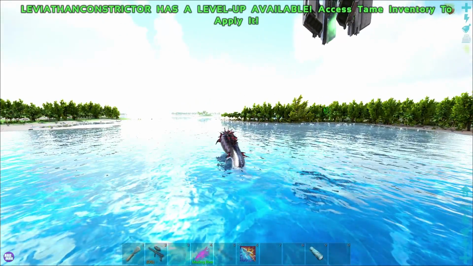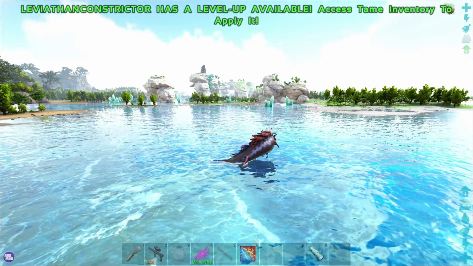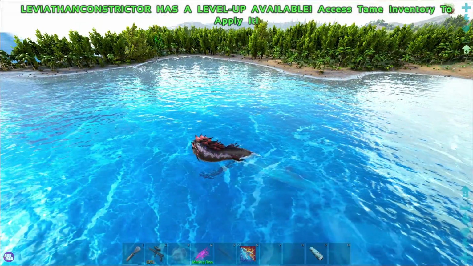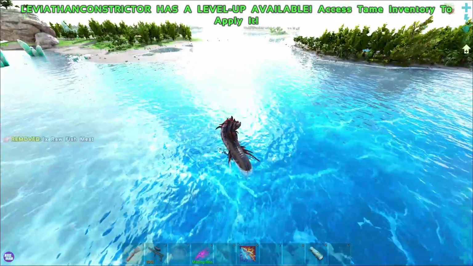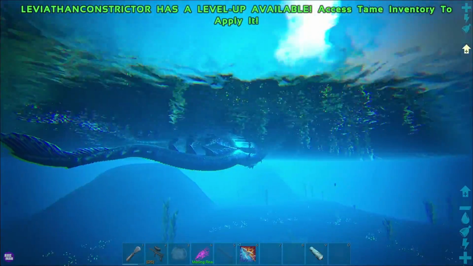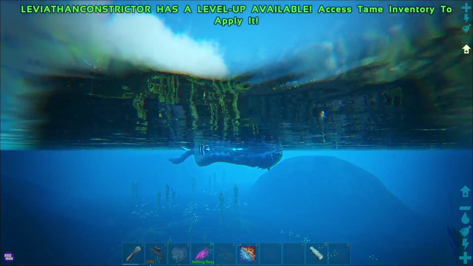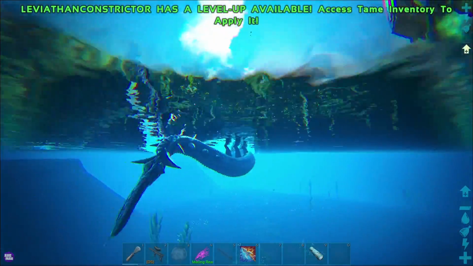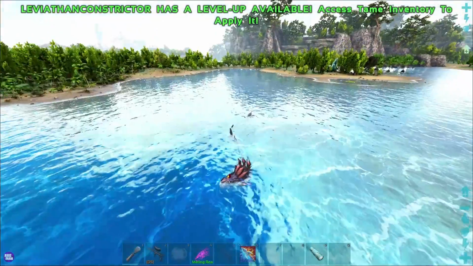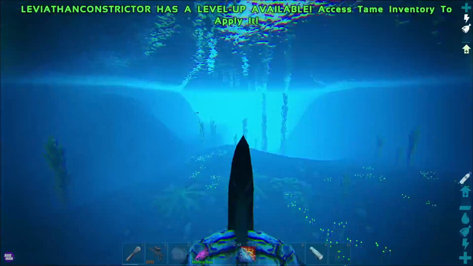I'm surprised Ark hasn't ever added a massive sea serpent. I know the snakes in the basilisk can swim, but there's no long, snaky water creature, is there? Look at this thing. This suits Ark. This needs to be in Ark. See, we're chunkier at the top, and then we get skinnier down at the back. That's cool. Right, I'm going to grab a scuba gear just so we don't have to keep coming up for air and stuff. All right, let's go.